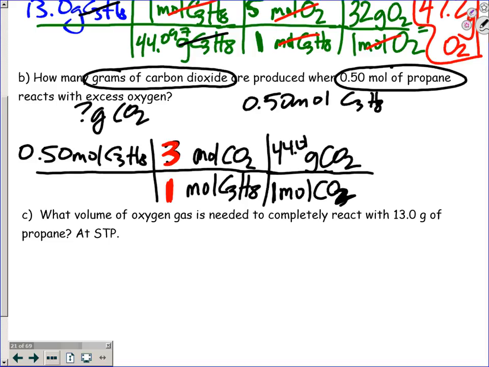And then you multiply. All right, so in this one, if you're confused, you started where here? No, look at the given. We said moles of A, and we're not going backwards. Nobody cares about A anymore. Nobody cares about propane. We got to go forward to who? So moles of B, which is moles of carbon dioxide in our example. So you had to use the mole ratio first, and then you went from moles of B to what? Grams of B, or grams of carbon dioxide, which is one more step using molar mass.